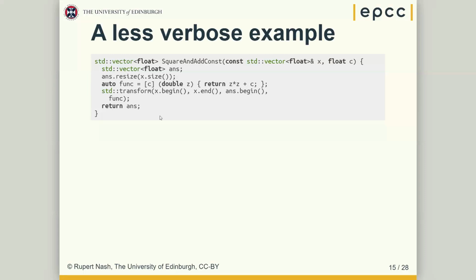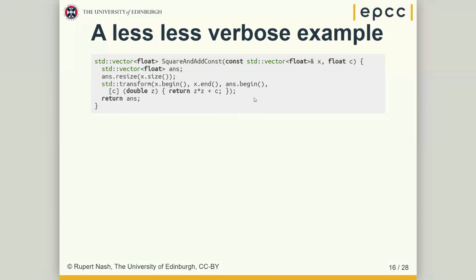So it's a less verbose example. Instead of having a whole different structure created just to do this, I have a lambda. I'm calling this lambda func. It's a terrible name for this; I would call it something much better if I had a lot of these. It captures some variable in the local scope, the float c, by value. It has an argument to the function, which is just a double z. And here's the full body of that. It's going to multiply z together and add c to it. Now, in my transform, I just pass func in instead of adding a whole class.